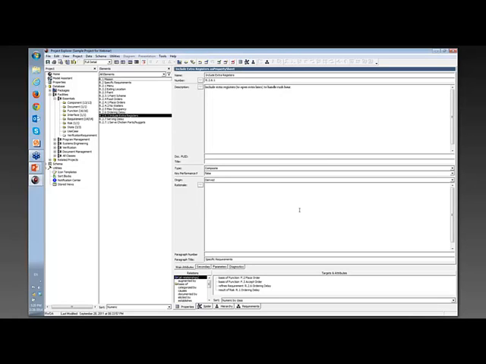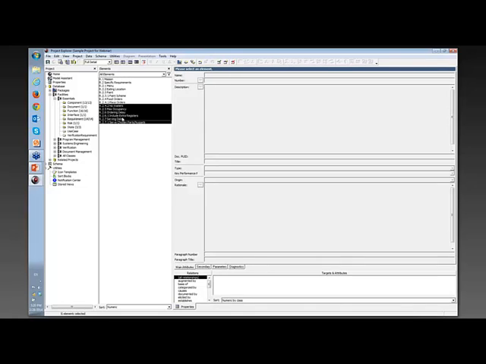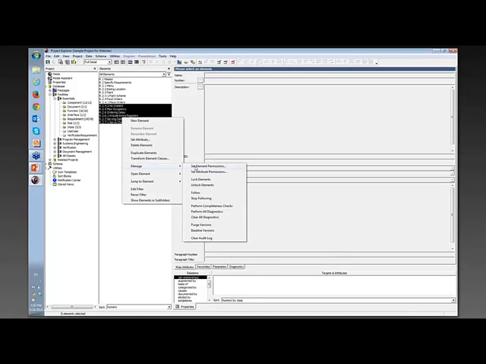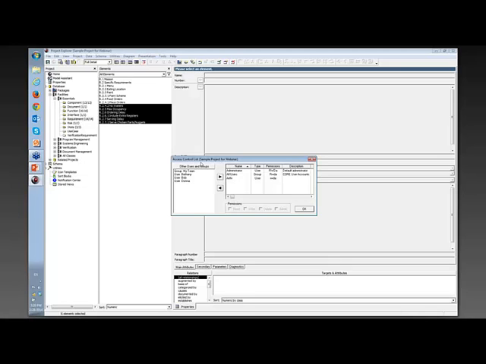Now, what if I want to adjust permissions on multiple elements? This is actually pretty simple. I can use a shift click or a control click method to multi-select the desired elements. So let's shift click here, take those, and then again, I just right-click, get Manage, Set Element Permissions, and here we see this access control list that is accessing the permissions on all of these elements.